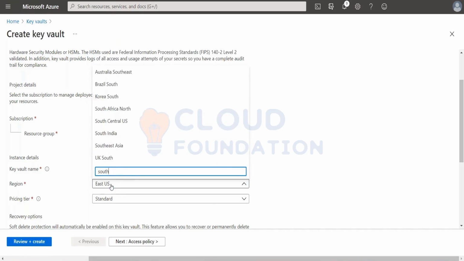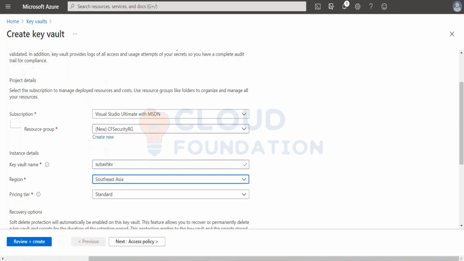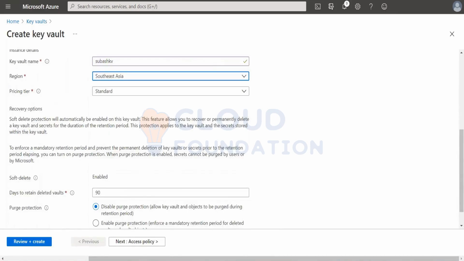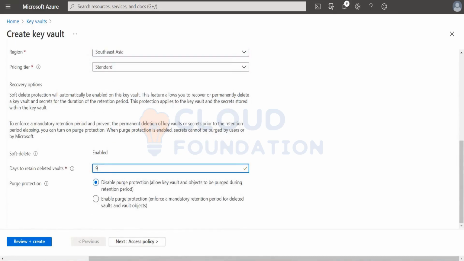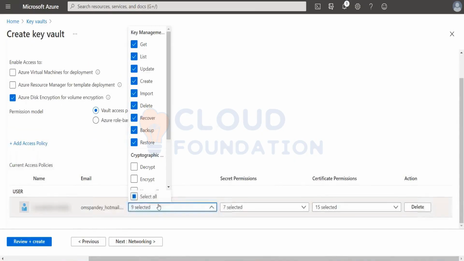Southeast Asia, it has to be the same location. Even if it is across resource groups, it doesn't matter. Access policy, whatever policy you want to create over here.